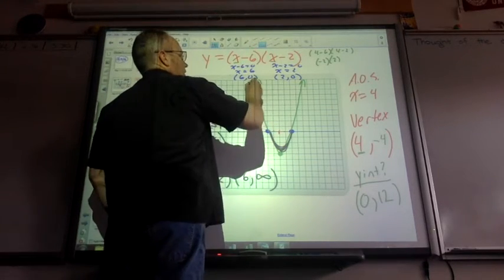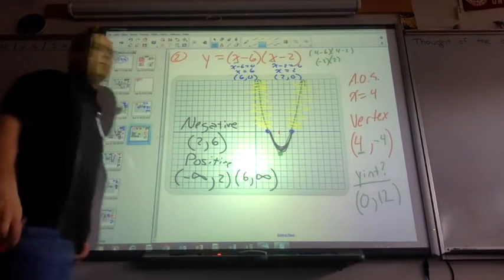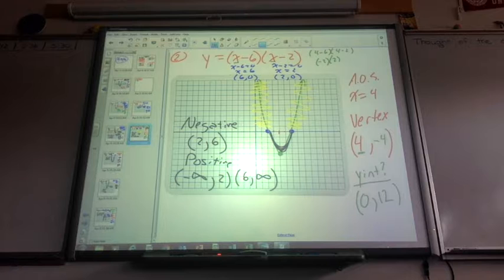And the reason that works is this whole region here and this whole region here are above the x-axis. If this flips upside down, that's going to change. If the parabola is upside down, it's possible that you only have one region that would be positive and 2 regions that would be negative.